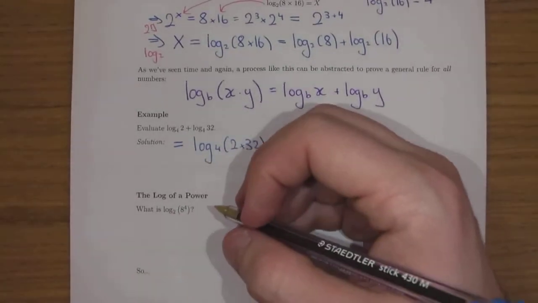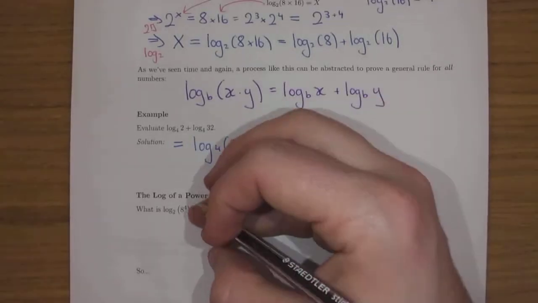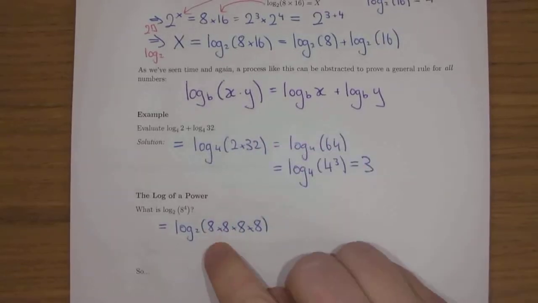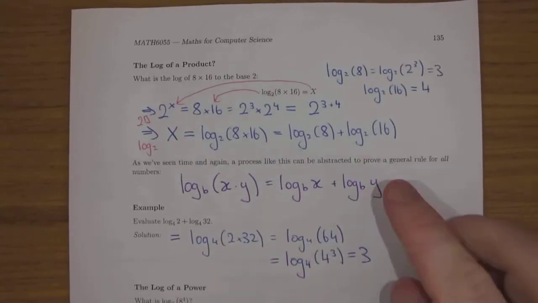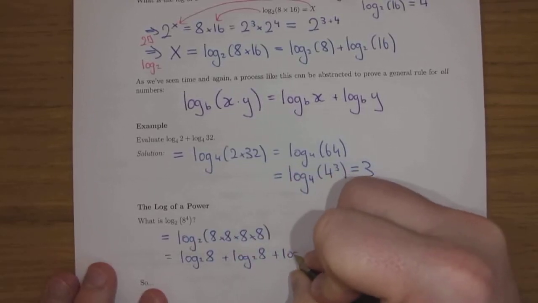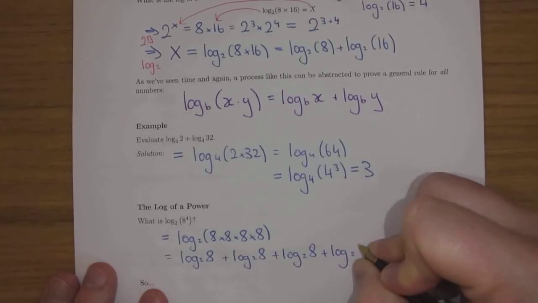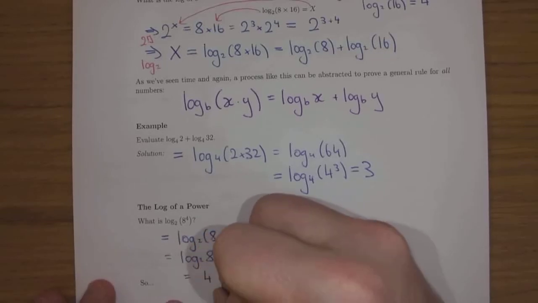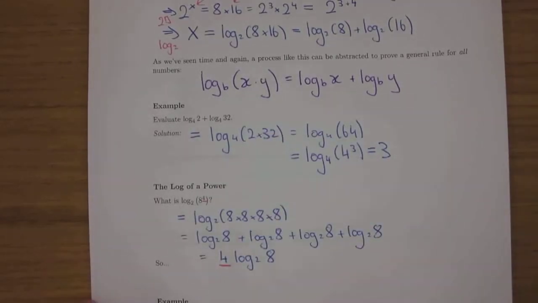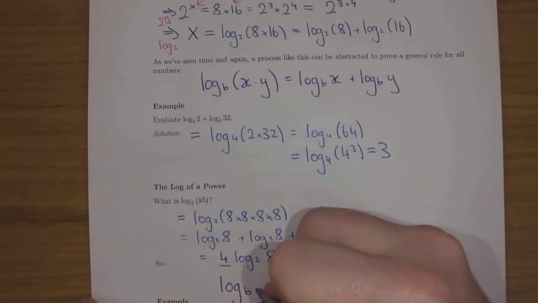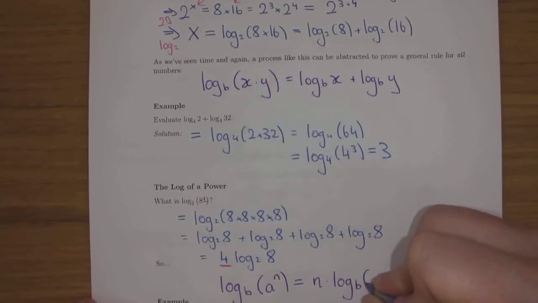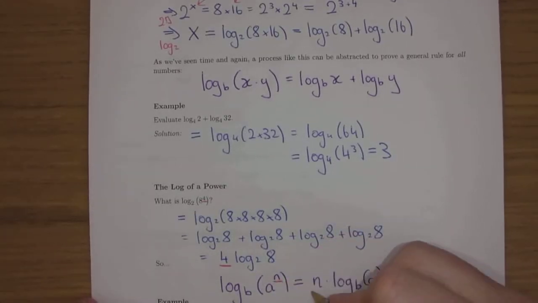What about this thing? So this is, I'm gonna cheat here actually. So this is equal to log base 2 of 8. I won't say where I've cheated here. So if you've got multiplication, logs turn multiplication into addition. So we got log base 2 of 8 plus log base 2 of 8 plus log base 2 of 8 plus log base 2 of 8, and that's 4 by log base 2 of 8. And look what happened, the power 4 turned into multiplied by 4. So again, nothing special here. Log base b of a to the n is equal to n times log base b of a. So logs turn powers into multiplication.